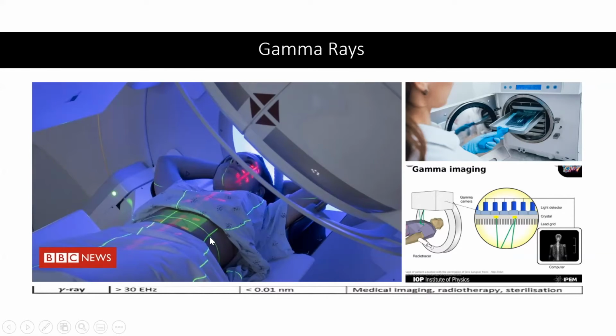You actually target it, so it will be focused on the cancerous cells and the tumour, and not kill too many healthy cells. The reason the gamma radiation affects cancerous cells more than healthy cells is that cancerous cells are dividing very quickly, and any cells that are dividing very quickly are very prone to radiation damage. And actually, in that case, we want to damage those cancerous cells to stop them dividing too quickly and hopefully not damage the healthy cells around them.